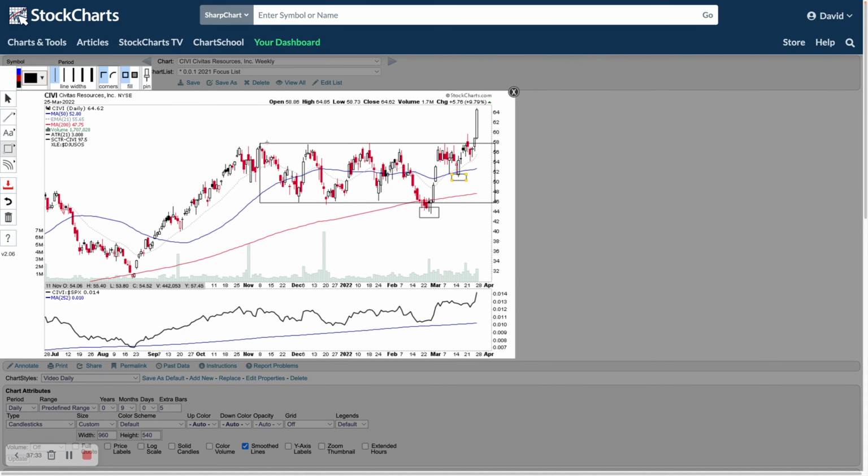CEIX, so this one's been highlighted again on the watch list multiple times in the last few months, as obviously the coal group has been one of the leading groups overall. So as we see with a lot of stage 3 ranges, for those that are CANSLIM fans, generally when you see a stage 3 base that's forming as a cup and handle type pattern, then obviously they can be quite big.